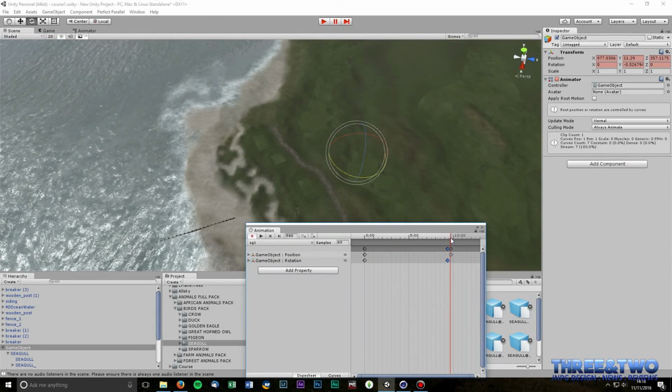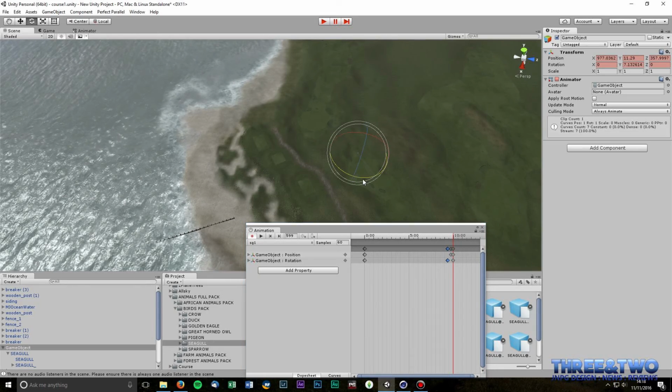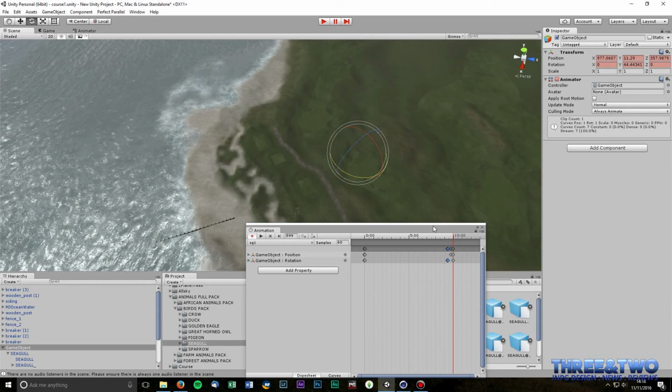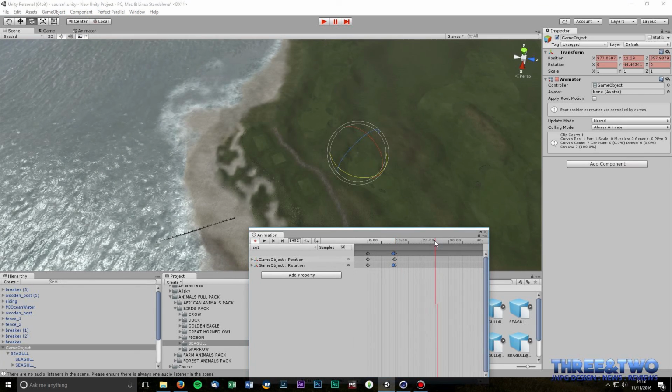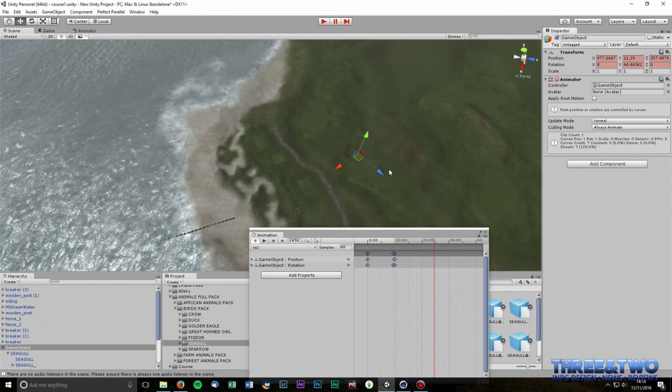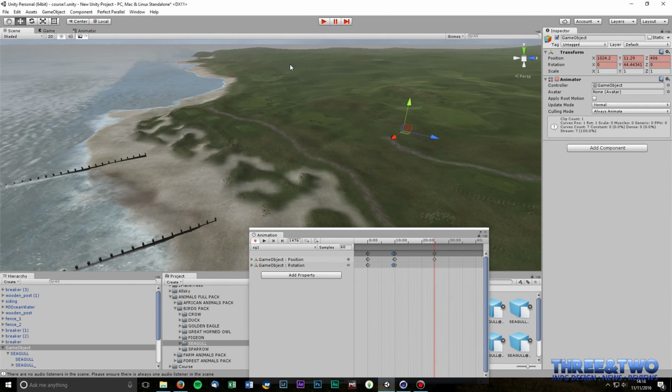Okay, and then we're going to hit here, and we're going to rotate it a little bit more, and then it's going to go for a few more seconds, and then it's going to fly down this way, and we'll just watch that and hopefully see that it works.